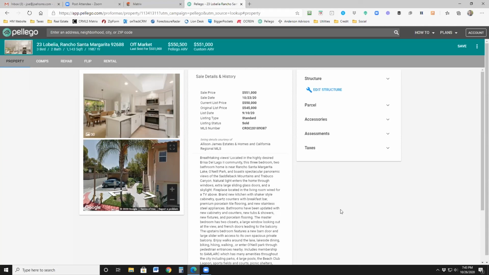Correct. And what you have to understand about the government loans is you've got all these boxes that these people have to check off. They don't like checking off boxes that it's an investor and, let's say, they don't have a job or a W-2 income.